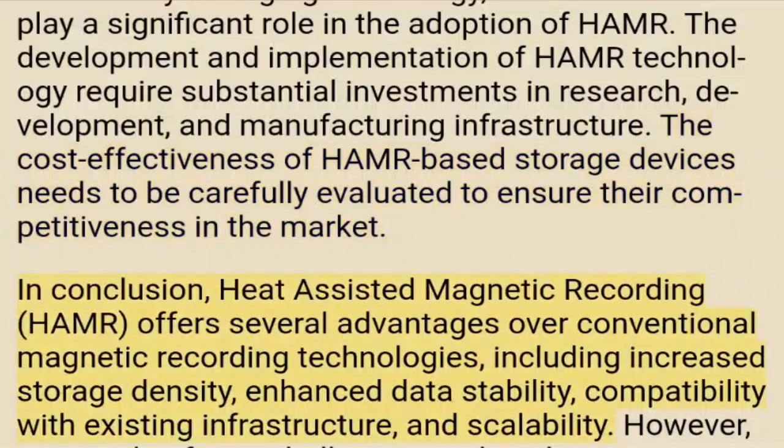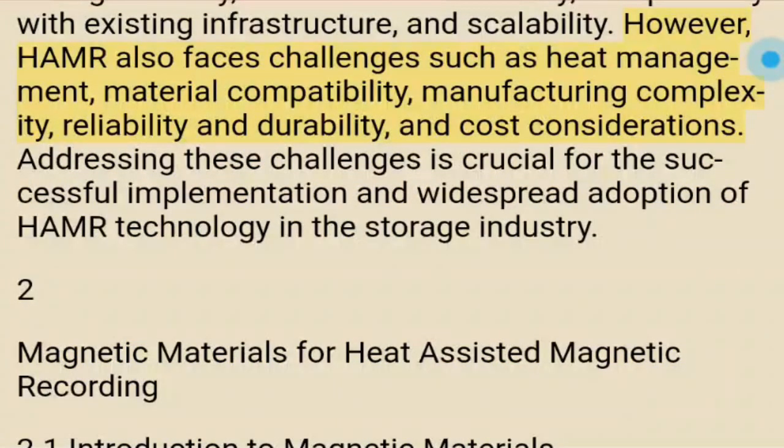In conclusion, heat-assisted magnetic recording (HAMR) offers several advantages over conventional magnetic recording technologies, including increased storage density, enhanced data stability, compatibility with existing infrastructure, and scalability. However, HAMR also faces challenges such as heat management, material compatibility, manufacturing complexity, reliability and durability, and cost considerations. Addressing these challenges is crucial for the successful implementation and widespread adoption of HAMR technology in the storage industry.